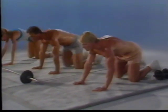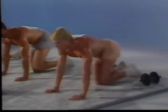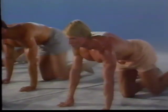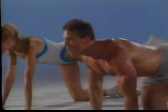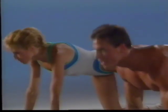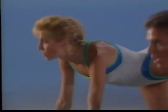7, 8, buttocks tight, 9, and 10, other leg, and 1, 2, 3, 4, 5, breathe, 7, keep it tight, 9, and 10.